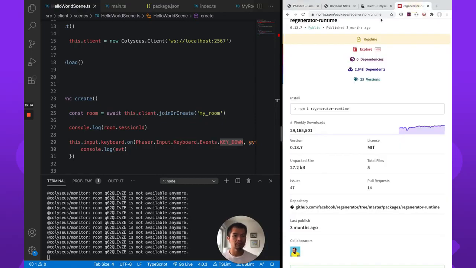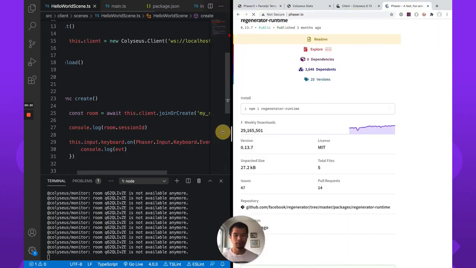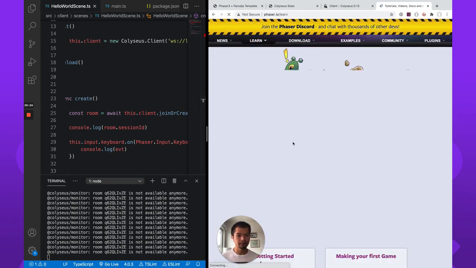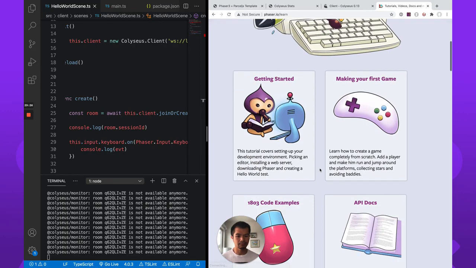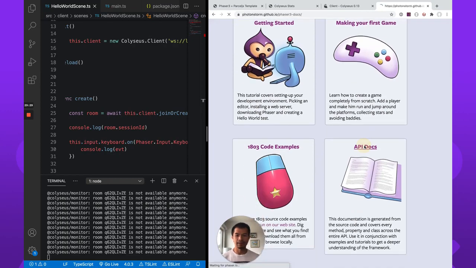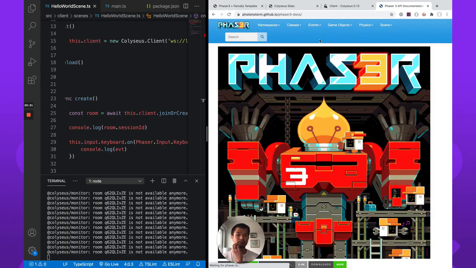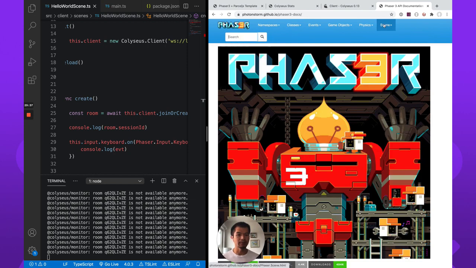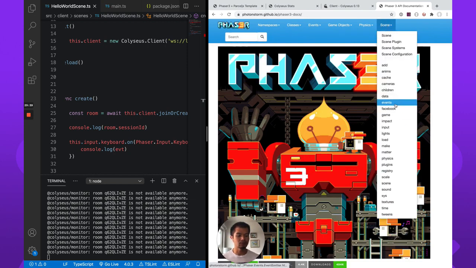Let's look at Phaser's docs for a second. Phaser.io. Maybe I have it wrong. Let's go to learn. Now, when you're doing this, you may run into problems like this too. This tends to happen. You may have forgotten some exact syntax. What do we want here? Scene input.